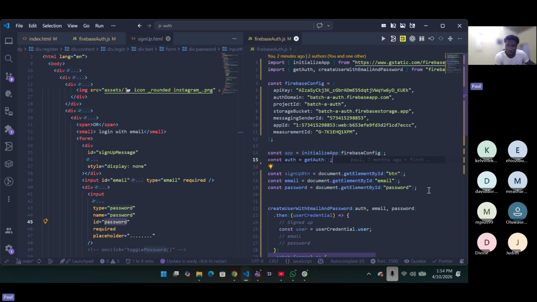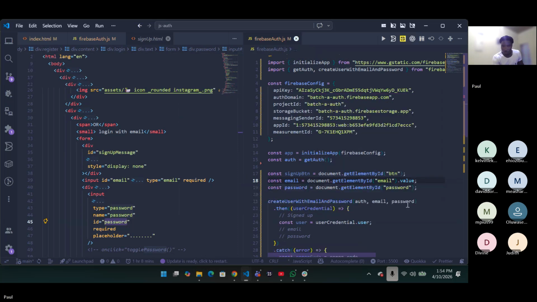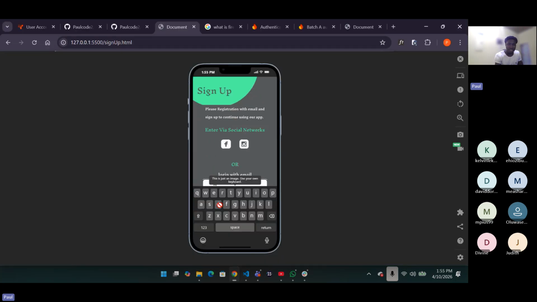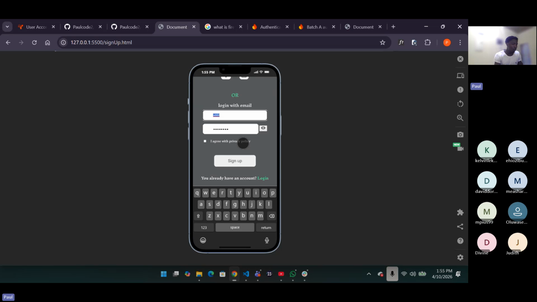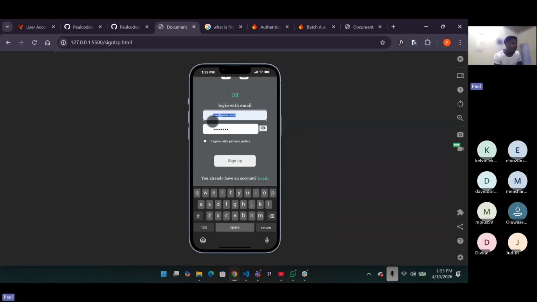So what inputs are we storing? Email and password. That means what we are going to be storing here is not exactly the email, but the dot value of the email. Do you understand now? So what we're storing is the value of the email and the password, because that's what we need to get. And what are the values? The values are the inputs that they write here. So in this place now, I write paul@yahoo.com. This is the value of the email. Now I write 1, 2, 3, 4, 5, 6, 7, 8, 9, 10, 11. This is the value of the password.